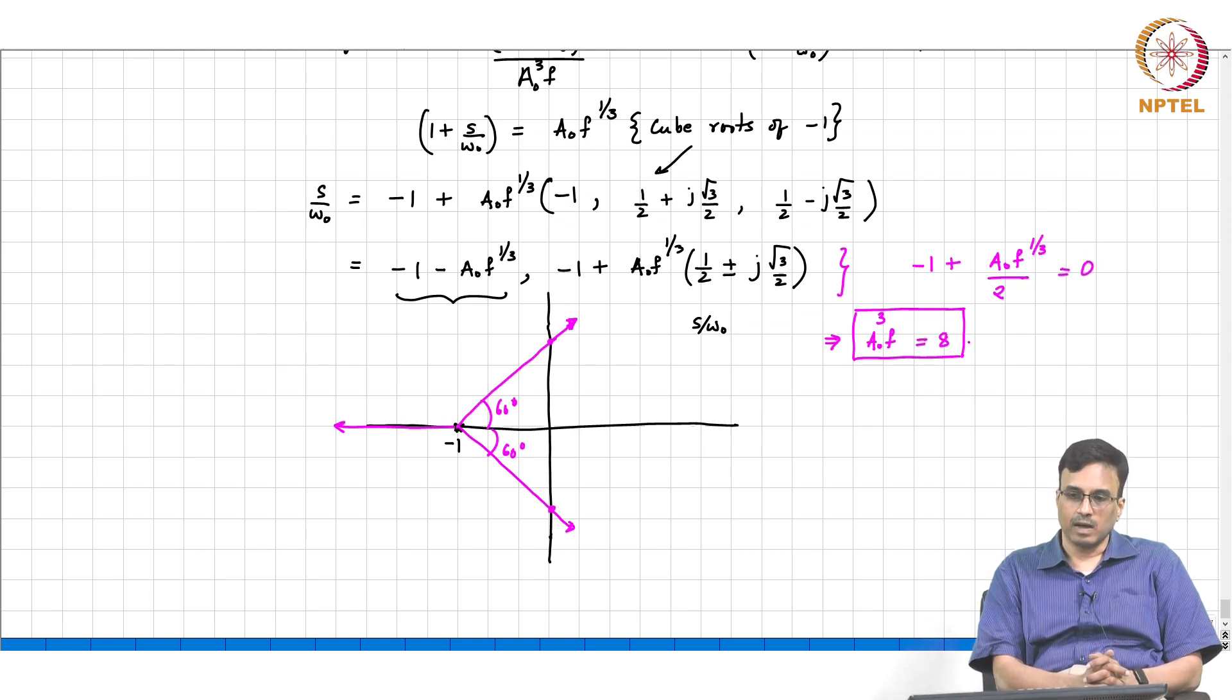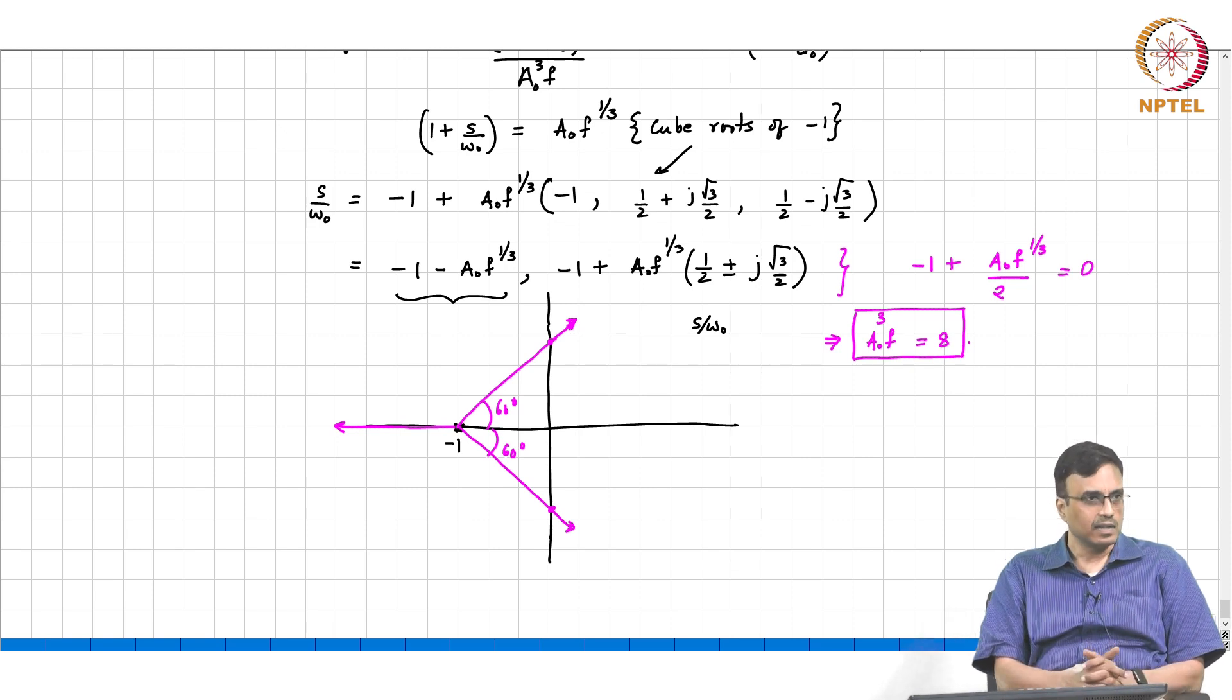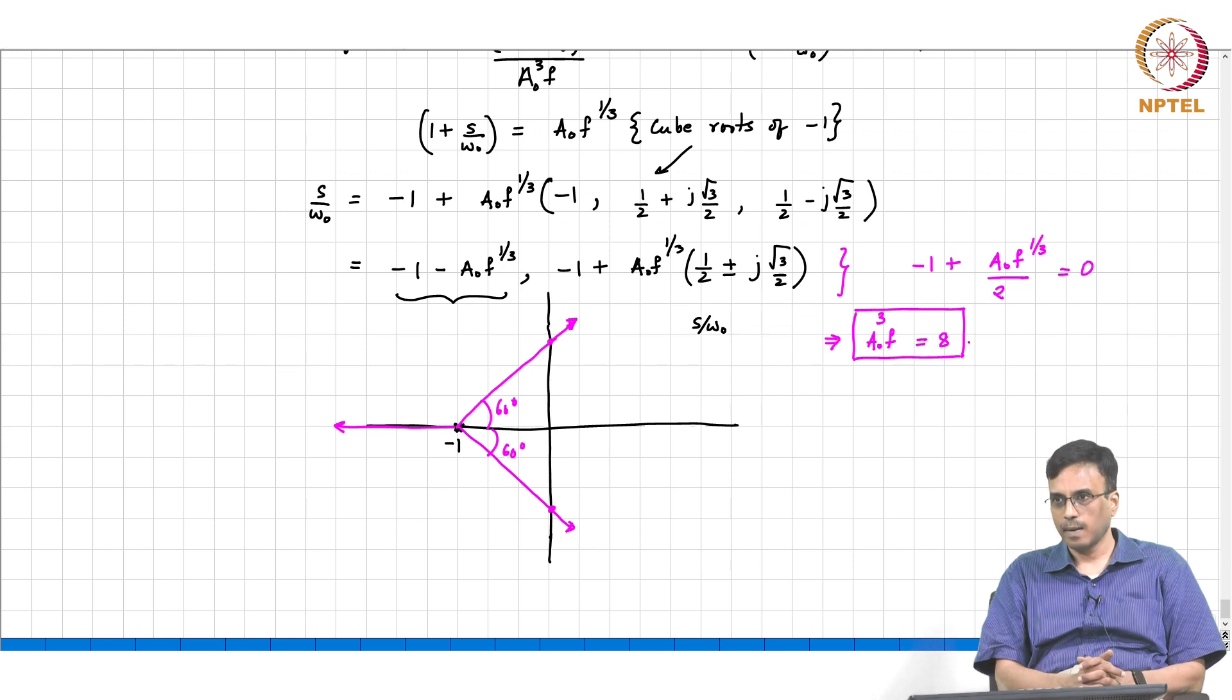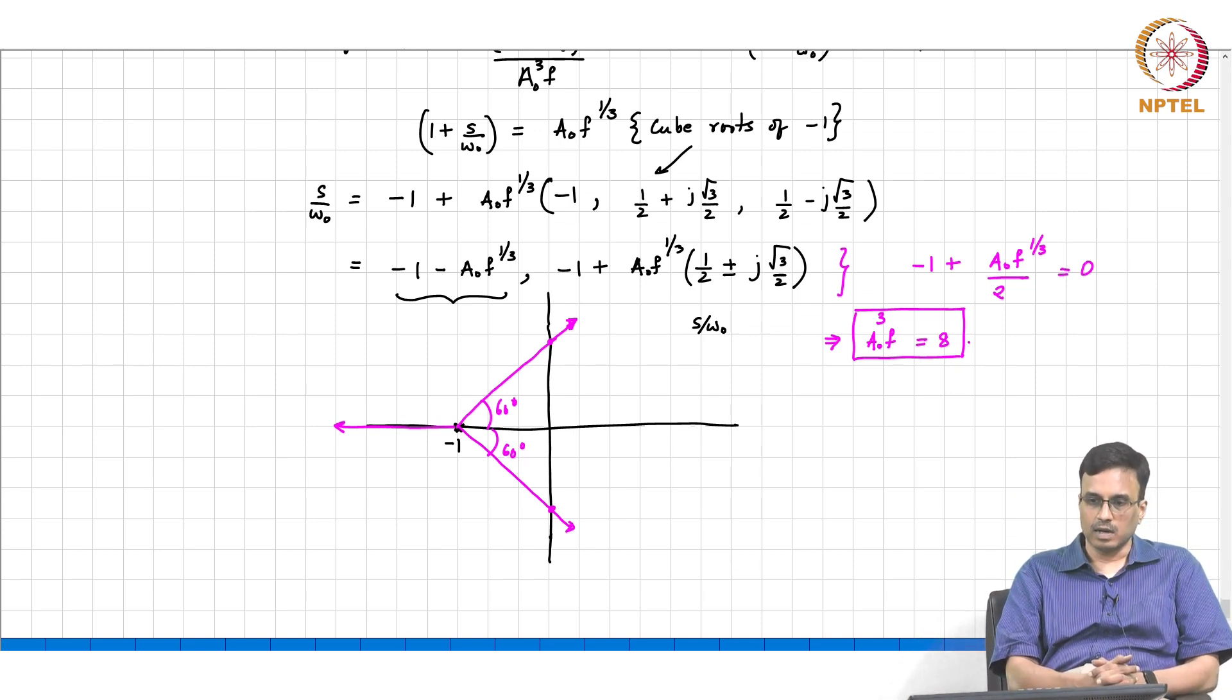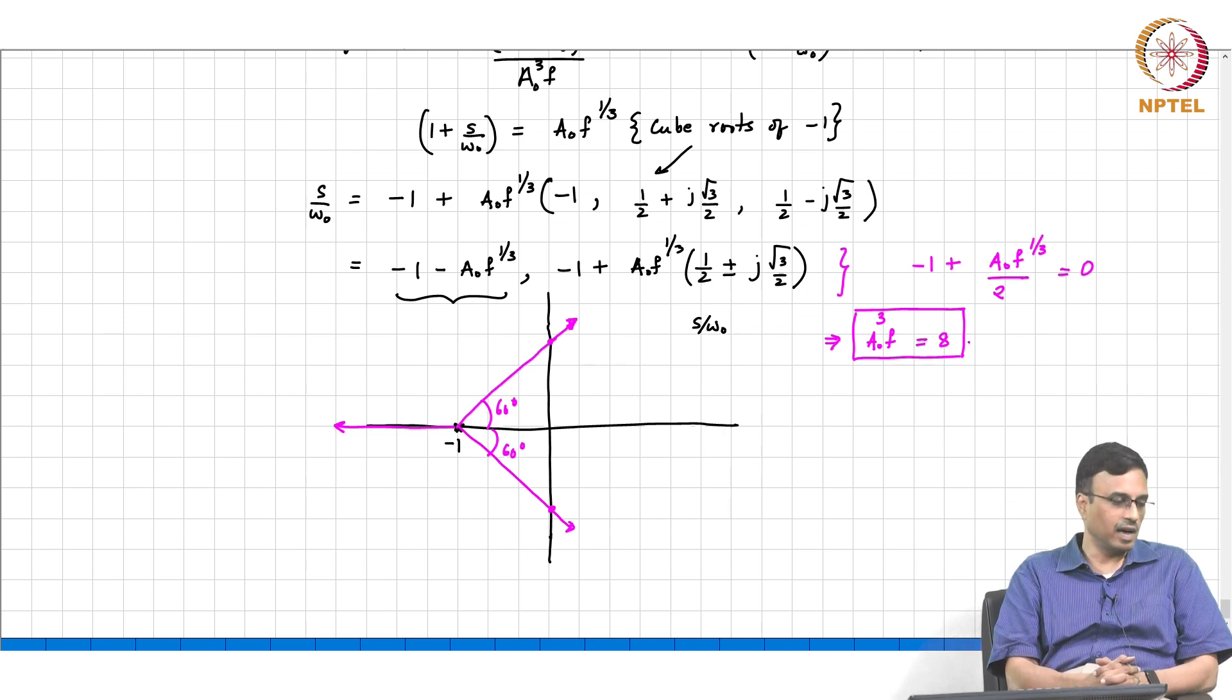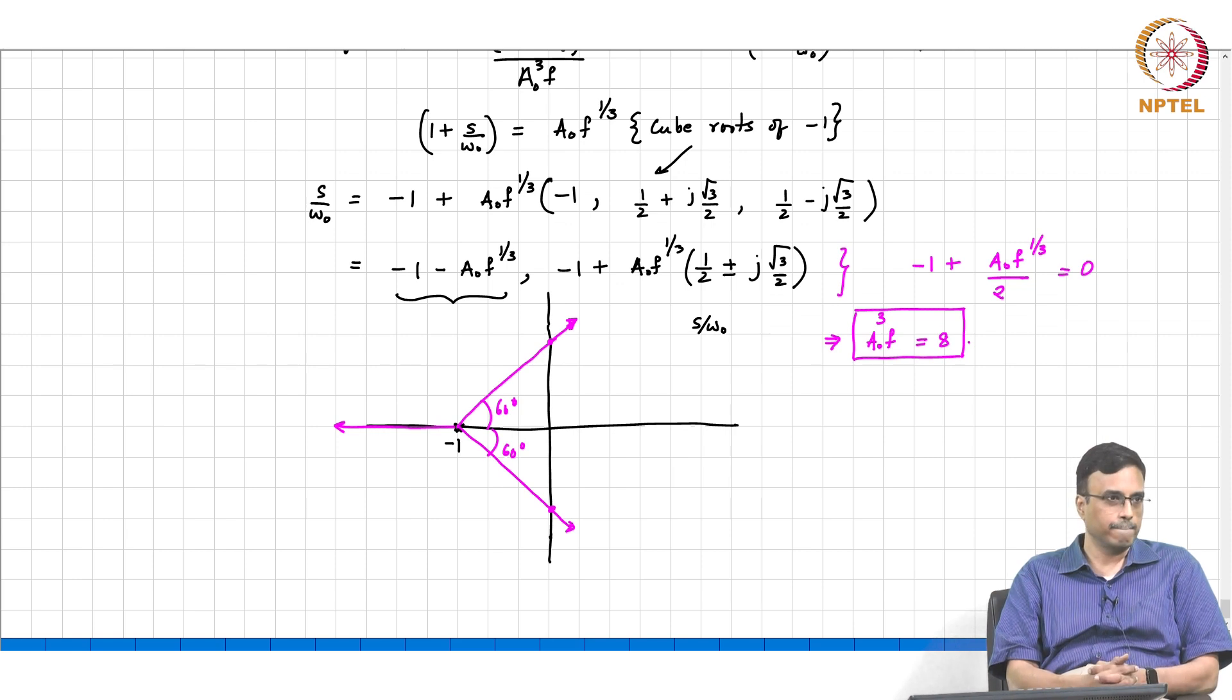And at this point you say, what is the whole point in going to this third order system? The whole idea behind going to this third order system was to get a large DC loop gain, so that the properties of your negative feedback system will be largely independent of the forward amplifier. But we see that we have a serious problem here. The serious problem is that with a third order system, the closed loop poles are in the right half s plane even when the DC loop gain is as small as 8. And then the obvious question is, why did I do all this in the first place? I might have as well used a first order system - its loop gain was low in the first place, but at least it was not unstable.